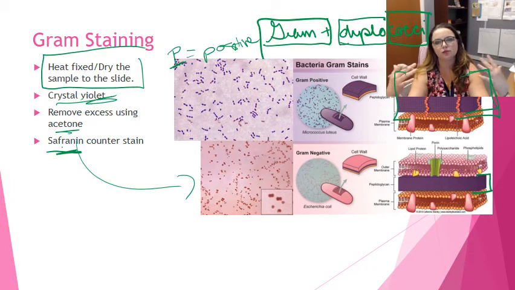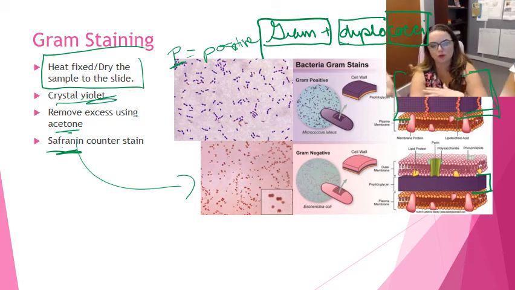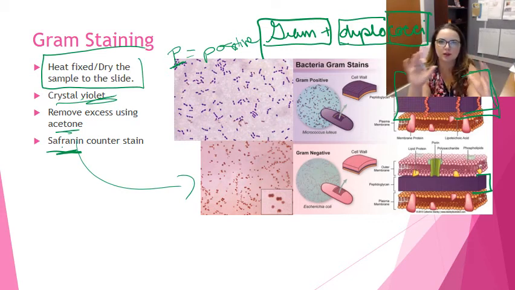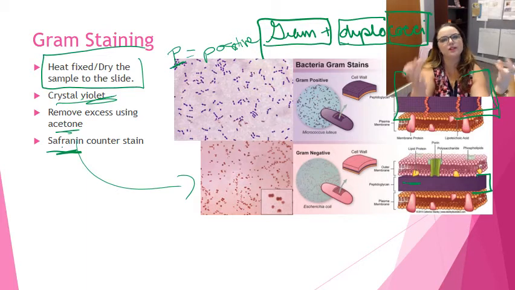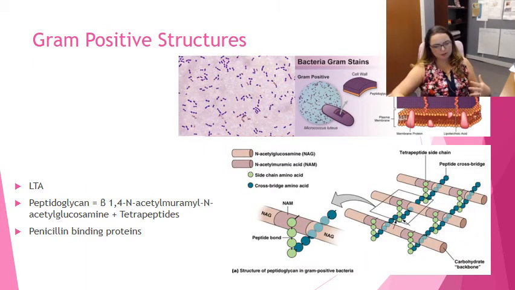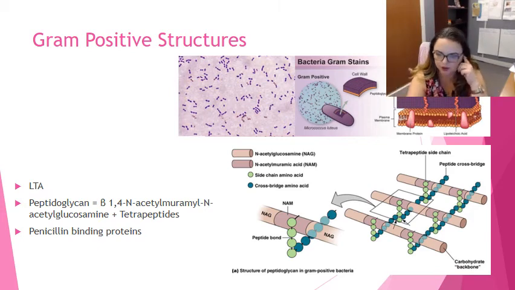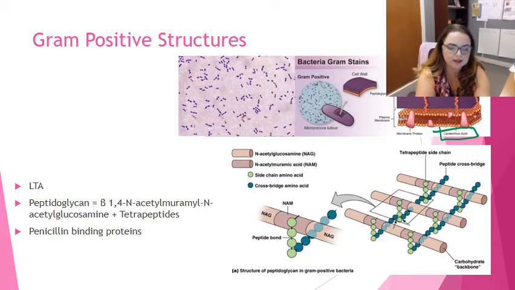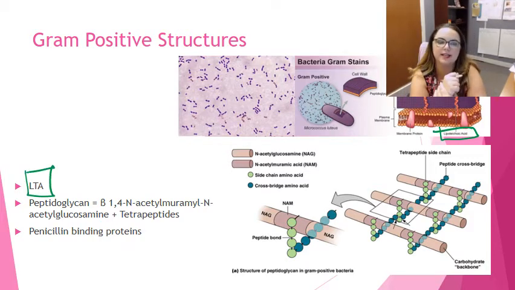There are several structures that wind up being found more in gram-positive organisms or gram-negative organisms. So let's take them one by one. I'm going to talk about peptidoglycan in the gram-positive organisms. There is some peptidoglycan in gram-negative, it's just much less. So within the gram-positive cell wall structure, you not only have this thick peptidoglycan, but you have this lipoteichoic acid, sometimes referred to as LTA.